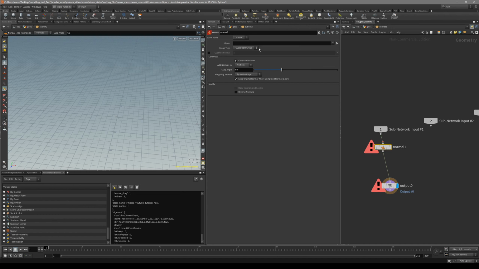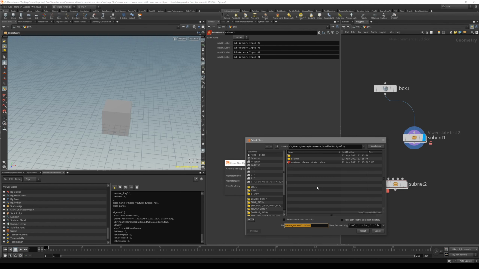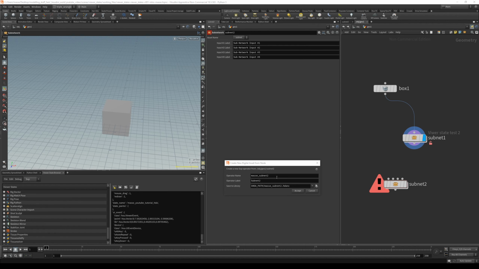We are basically going to scrub the cusp angle for the normal inside our viewport, and that's it. Let's create a digital asset. I'm going to put it in my HDA path, so make sure that you can find it when we open up a new scene. I'm going to call it normal scrub.